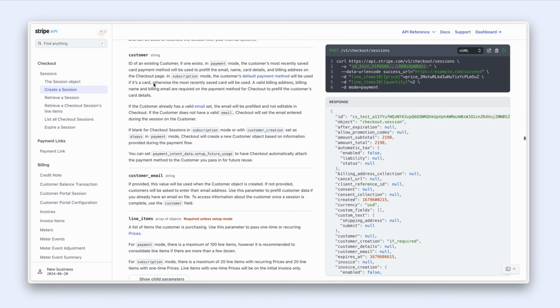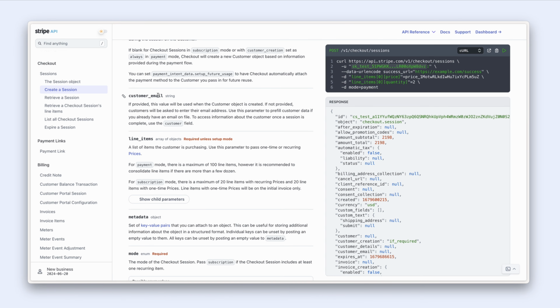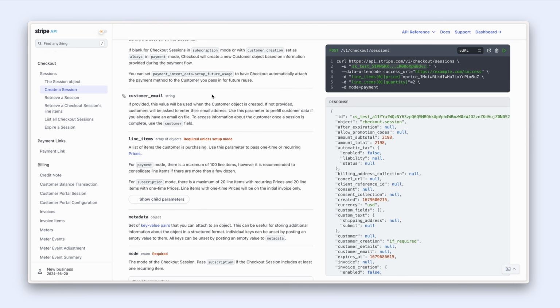So one of the parameters we're going to be sending to Stripe is a customer email. Okay, we're going to be pre-filling the Stripe hosted page with a customer email. This needs to be done. One of the problems I've had in the past is if I don't pre-fill my customer's email in the form, the email in the form that they type in might be different to the email in your Bubble app. We're using this as a matching process in the back end. So we need to send the email to Stripe. So we're going to be using that.